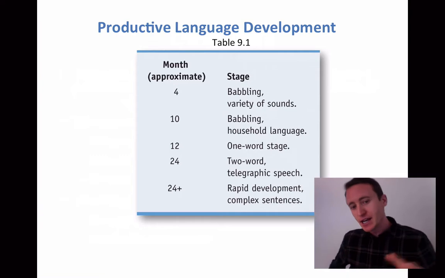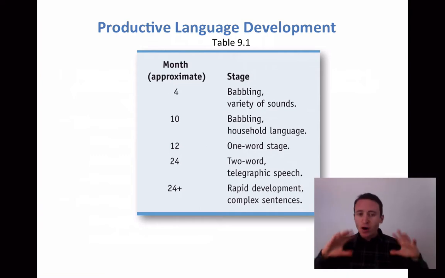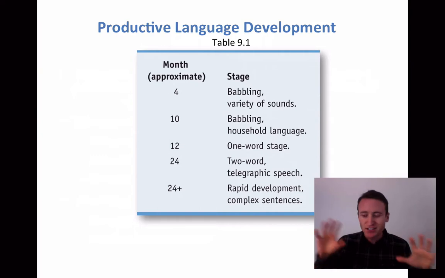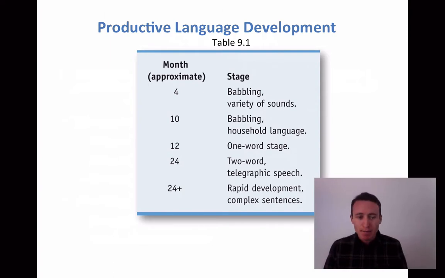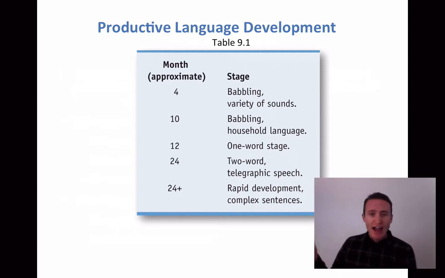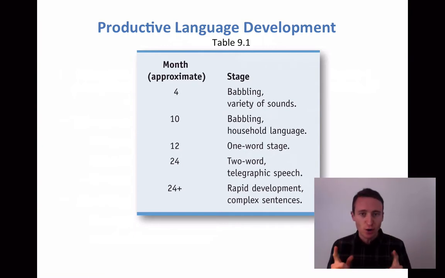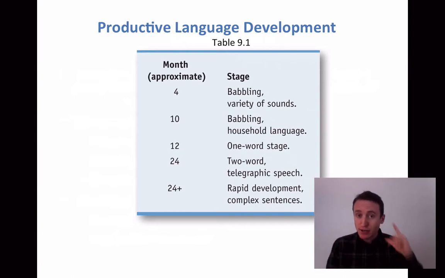Here's something fascinating: up until about 10 months of age, infants all over the world sound pretty much the same. Their babbling is universal — it sounds the same no matter where you are. But by 10 months of age, the babbling of an infant starts to reflect the sounds of their household language. A child growing up in a Spanish-speaking household will start babbling slightly differently than a child in a Chinese-speaking household. This tells us that nurture and the environment are doing something — it takes about 10 months of listening to start producing sounds that reflect the culture you grow up in.